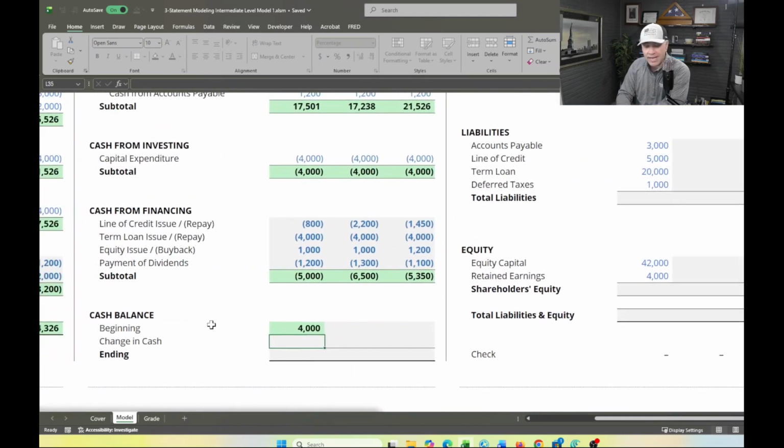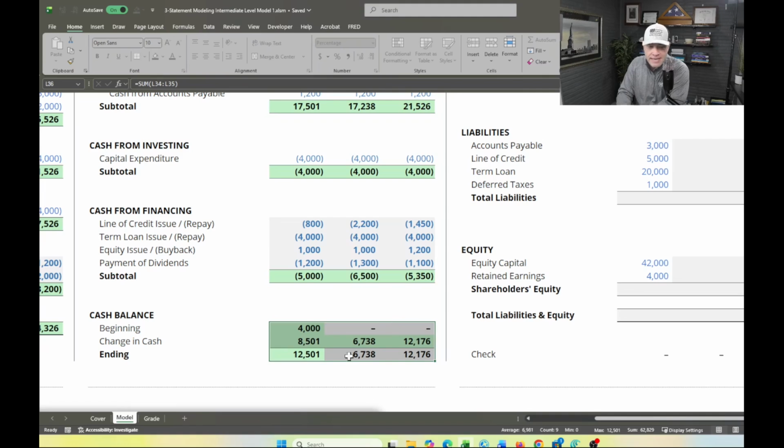Next we want to find out, what is the change in cash? Well, that change in cash is found in the cash flow statement. So I'm going to add up the cash flow from financing, hit plus, the cash flow from investing, hit plus, and then what it is from operations. That's how much cash we made for that year. So we have the beginning balance, then the change in balance, and then all I have to do is hit equals to find the ending balance. So I'm going to highlight those over.